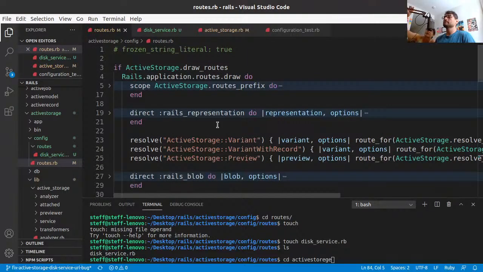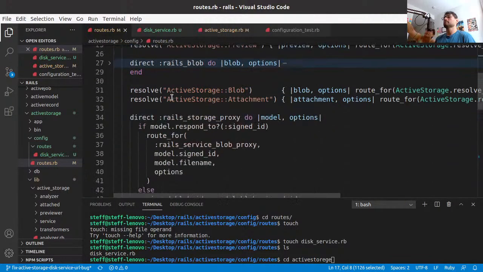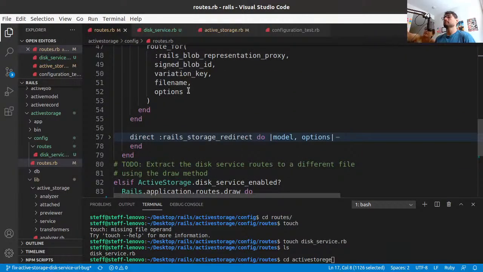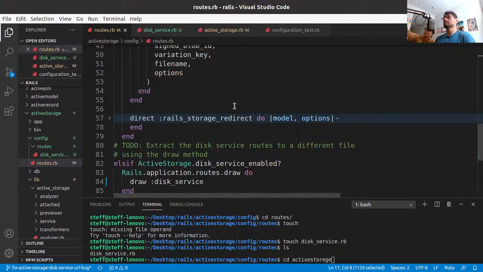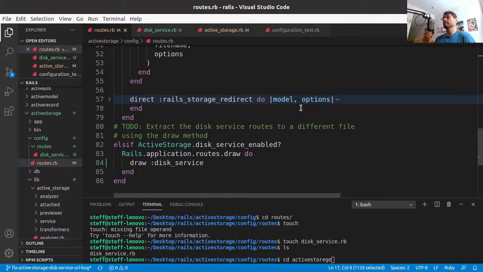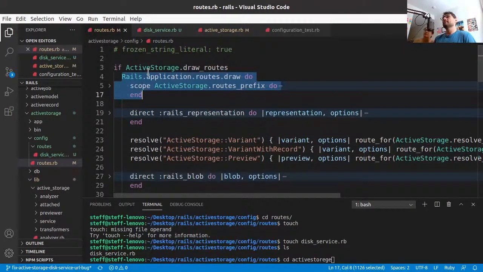So we have if active storage draw routes, and then we have that, right? So I think we need to move that check inside that block. I see. So this block here goes down. Is that what you mean?